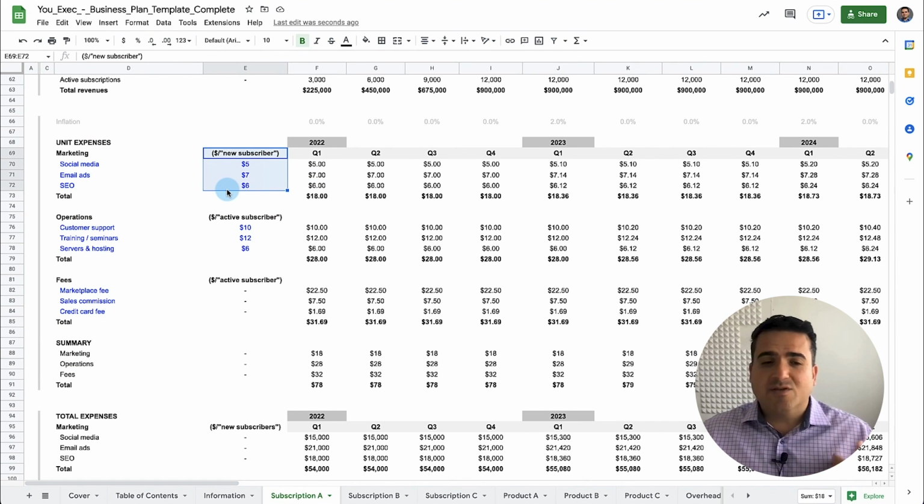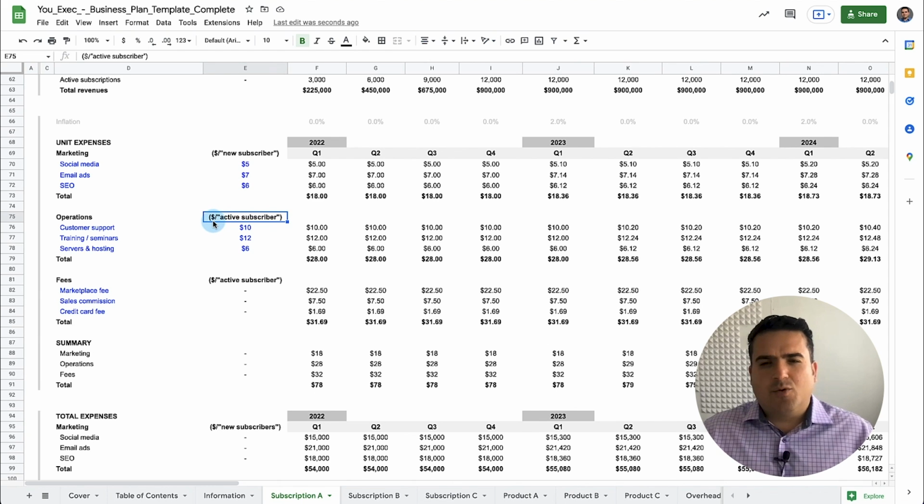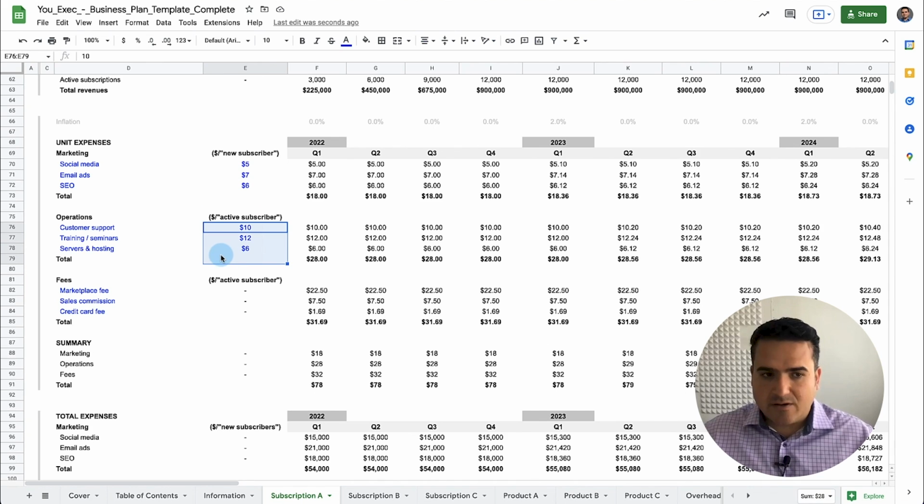First, the expenses related to when they join, for example, anything that has to do with advertising, marketing, and so forth. Those are expenses that are a dollar amount for each new subscriber. At the same time, there are expenses related to an active subscriber. These are more like operation or support based expenses that you can list out here.